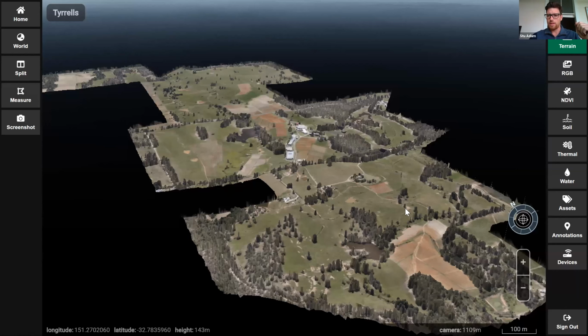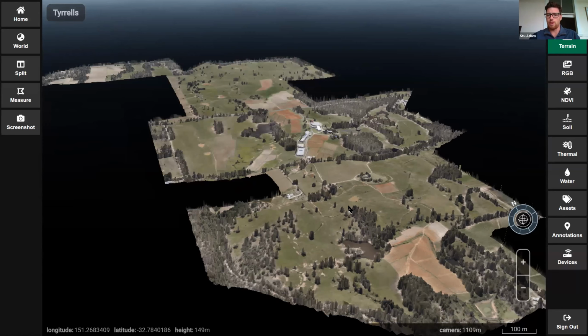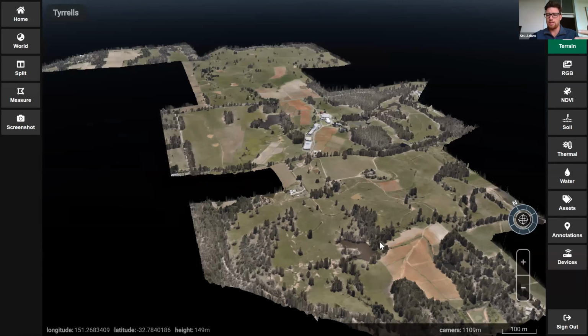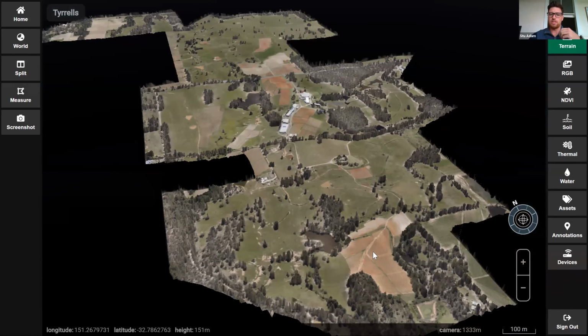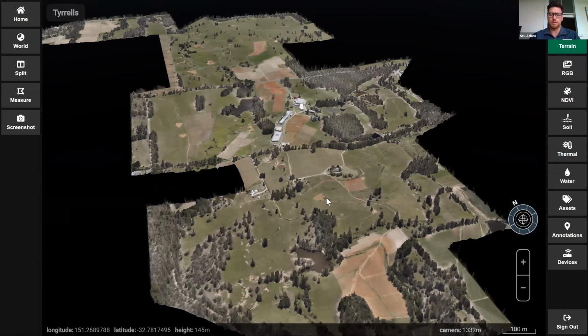So I'm going to share my screen now and take you to Tyrrell's Vineyard in the Hunter Valley at Pokolbin. So Ollie, can you just give me a thumbs up that you can see that model there? That's great. So as I said, it's about 600 hectares of area that the Tyrrells own and manage and have owned and managed for a number of generations. Like I said, this is not just the vines, this is the entire farming system. So you can see some of the dams, some of the area that isn't farmed at all. So a lot of opportunities there to see the entire farming system.